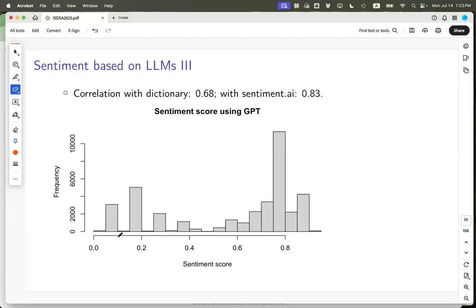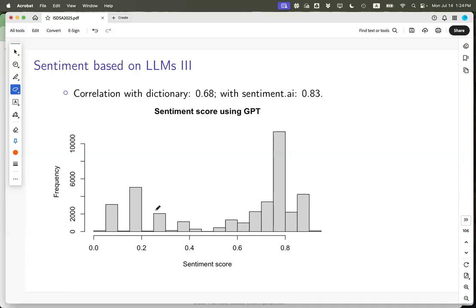But notice that most of the scores fall into specific categories, for example 0.1, 0.15, 0.2, things like that, which means the scores have less distinguished categories. It also gives you a bimodal distribution.